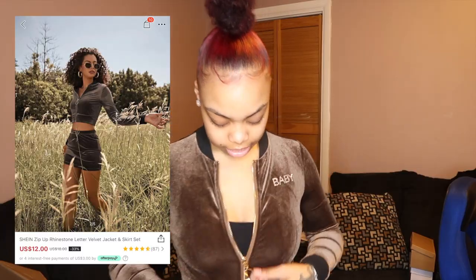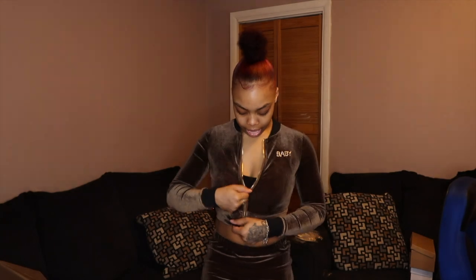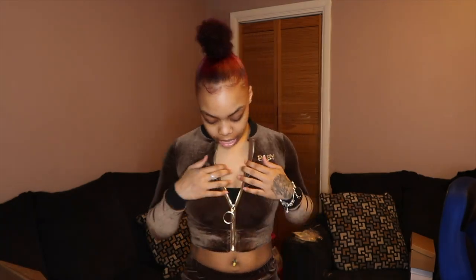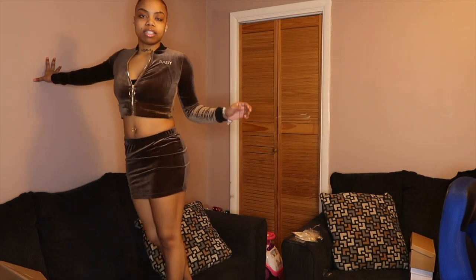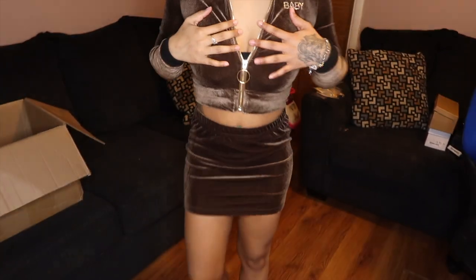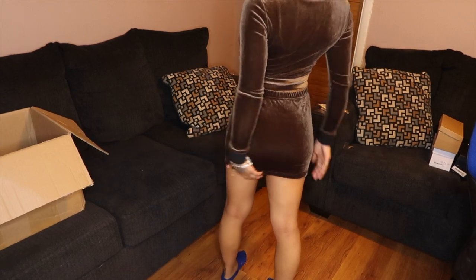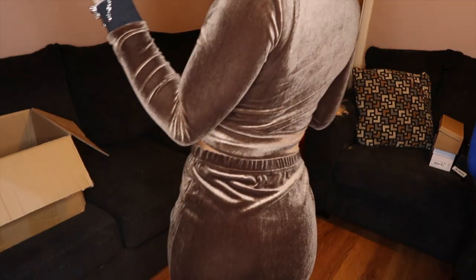This is a two-piece — a skirt and jacket set. I'm going to put this on and come back. So this is the next set. This is a velour two-piece, as you can see by the fabric. You can either zip this up all the way or zip it down. You probably won't need a t-shirt under this. This is how it looks — I'm really liking it. You can wear it up higher or lower. I'm really in love with this — I knew I was going to love it. I would be careful bending down, but other than that, this is definitely a look. A really good look.